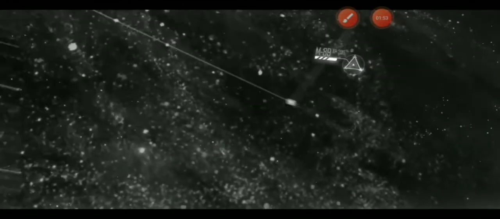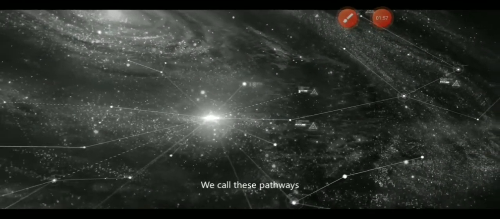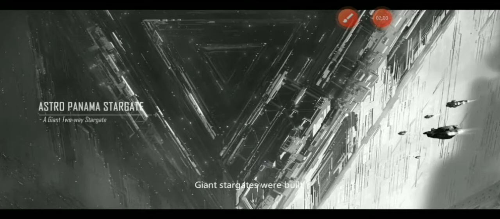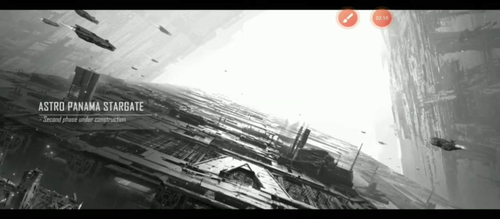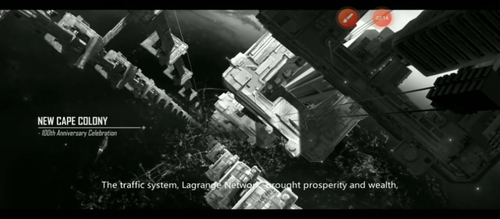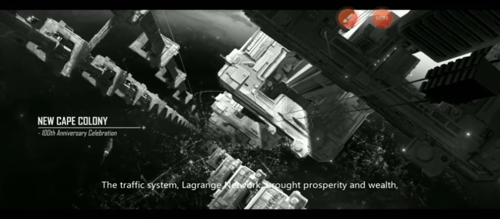As the technology matures, comes a new era of interstellar travel. We call these pathways Lagrange nodes. Giant stargates were built, linking busy routes across the galaxy. The traffic system, Lagrange Network, brought prosperity and wealth.